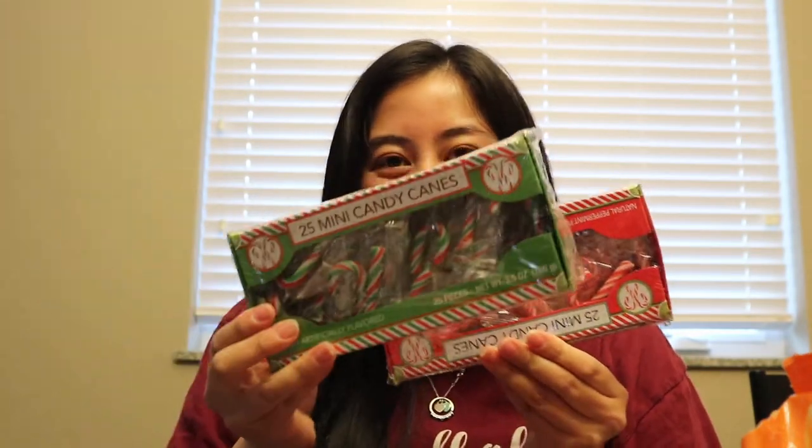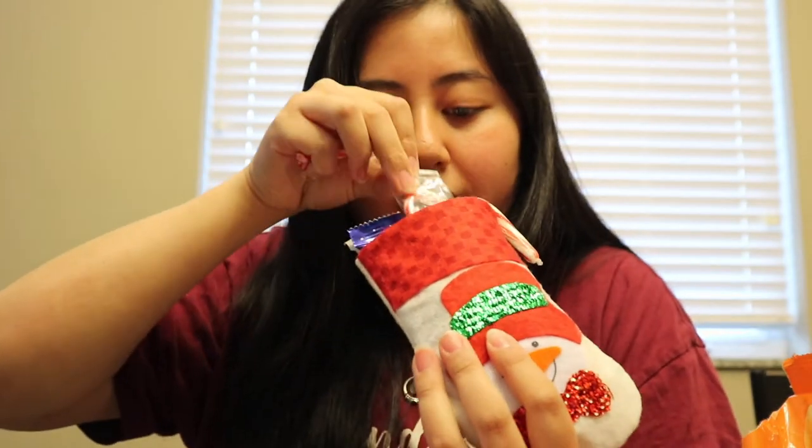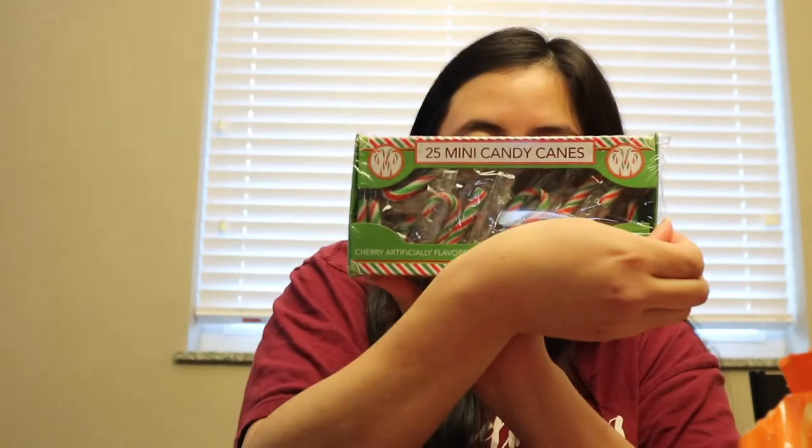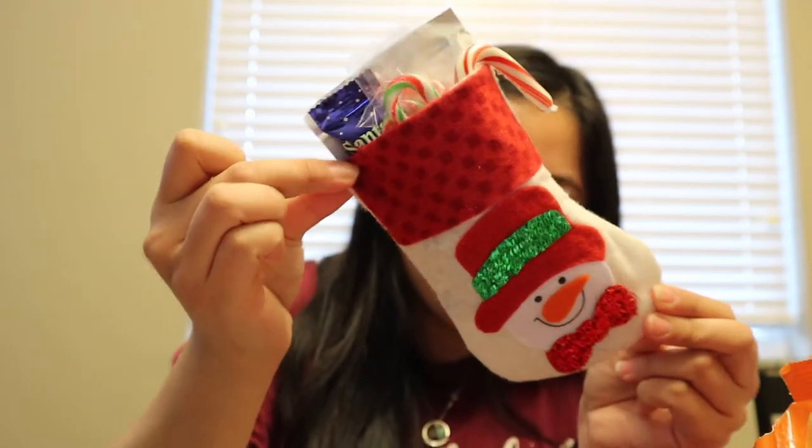Next one is the caramel one. Three colors, so I'm gonna place all three in. Okay, perfect. And now it's looking pretty full and super cute. The last thing we need to add is our mini candy canes, which is so cute. I love anything mini, guys. What about you guys? I'm gonna place two in there because I don't think I can fit that much more inside the stocking. I'll place one at the bottom and then one sticking out. I need to add the cherry one, these, and a couple of those in. Here's the finished product.